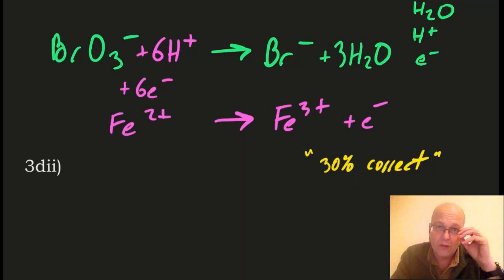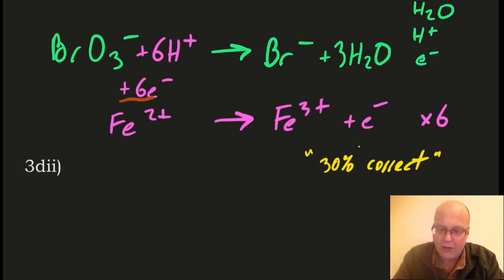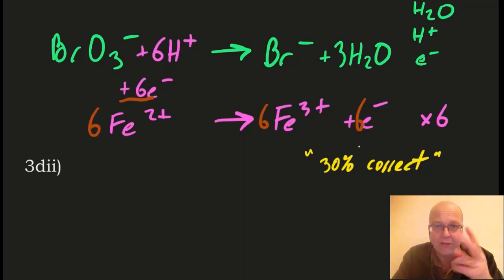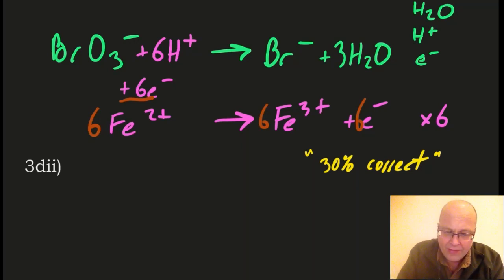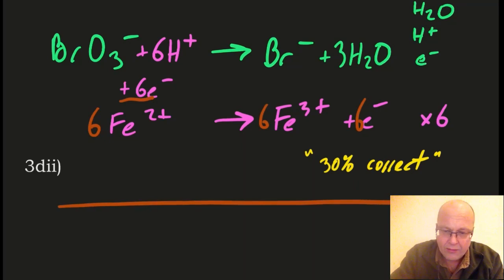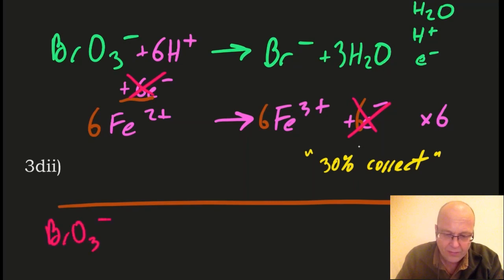Now, if I'm going to combine those equations, I've got to get the electrons to be the same. So I'm going to multiply the equation at the bottom by 6, giving me 6 electrons at the top equation and 6 electrons now on the bottom one, which means I can then add them. Your electrons should be on opposite sides. If they're not, you haven't flipped something around, or you flipped it around incorrectly. All right, so let me add that up. So I can cancel those 6 electrons and those 6 electrons.